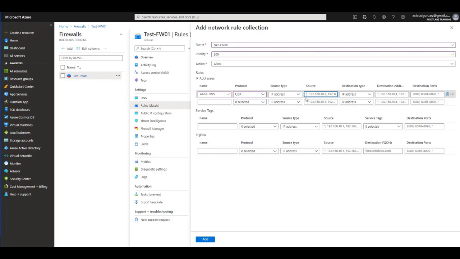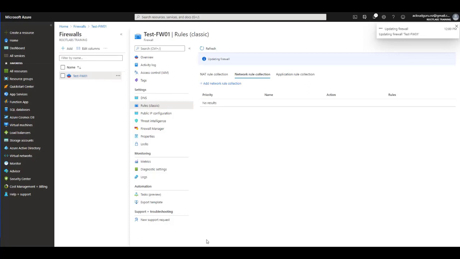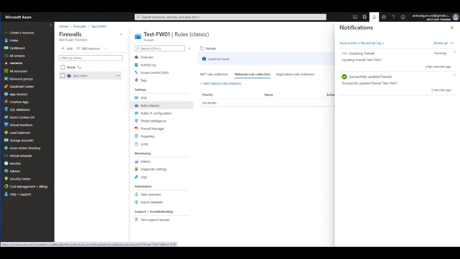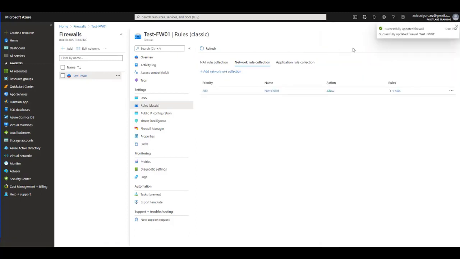And of course, for the destination address, I'm going to paste in some DNS addresses that I have, and I'm going to do the destination port of 53, because that's DNS, and I'm going to click add. This is going to add that DNS rule for us. And as you can see, that firewall rule has been updated.